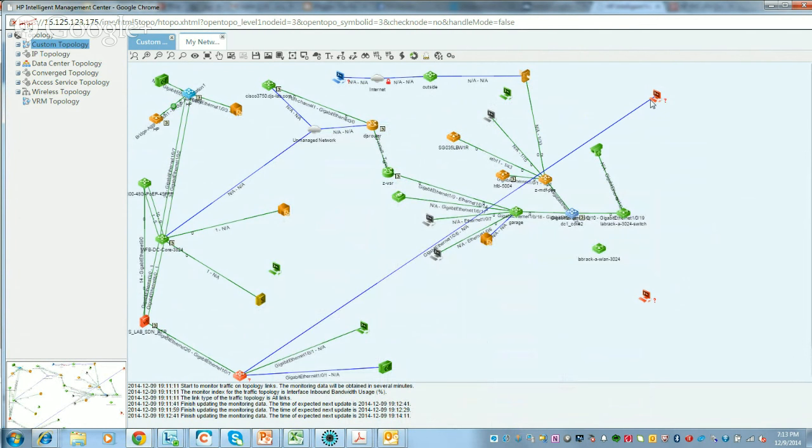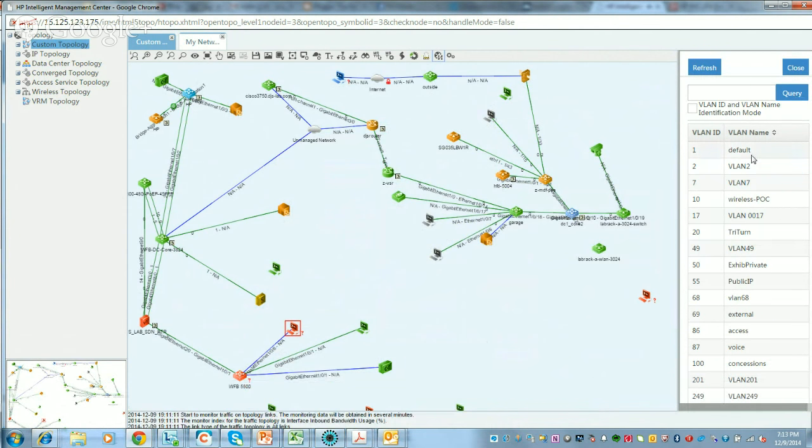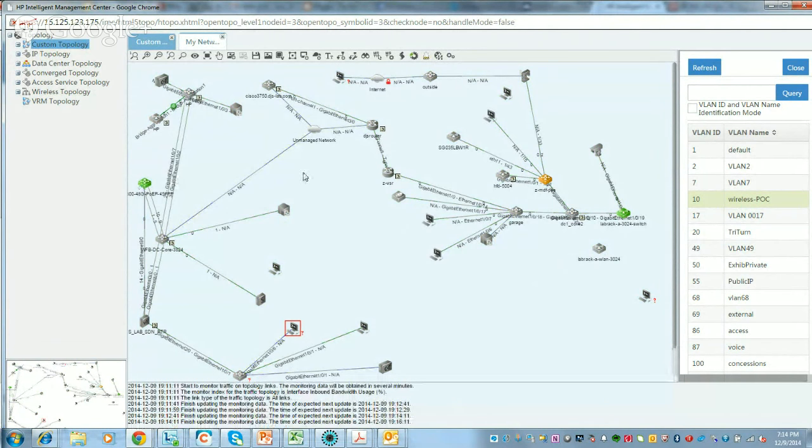I can also take a look at VLANs. So I will right click here on VLANs. Now I can see the VLANs that are here. Same list as we had up before, but what's really cool is if I highlight one, like VLAN 10, it's on this switch, this switch, this switch, and it is on that trunk link. So kind of a broken VLAN. Maybe that's on purpose in this network. Maybe it's not. Obviously something in VLAN 10 here can't talk to something in VLAN 10 over here.